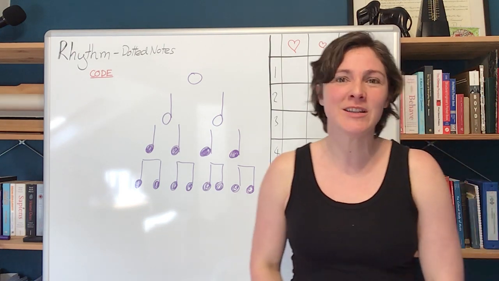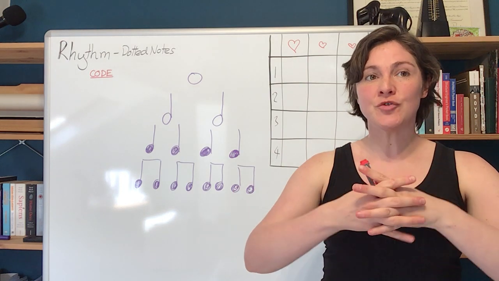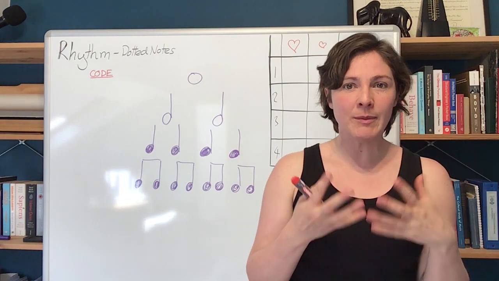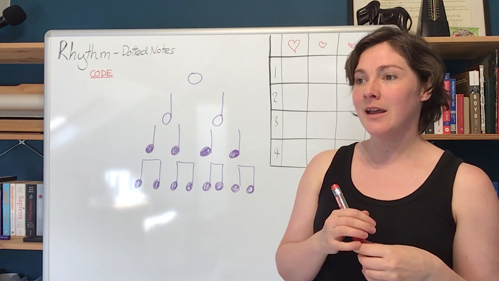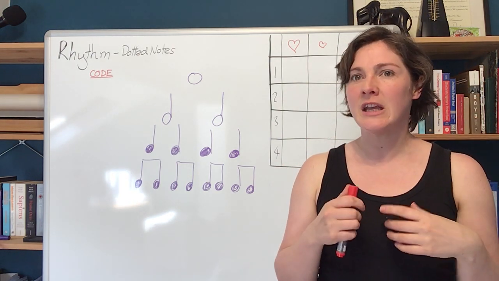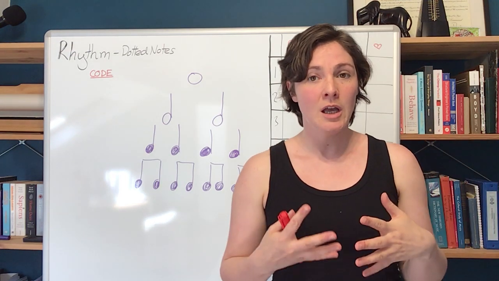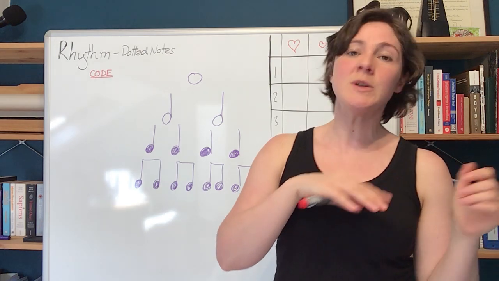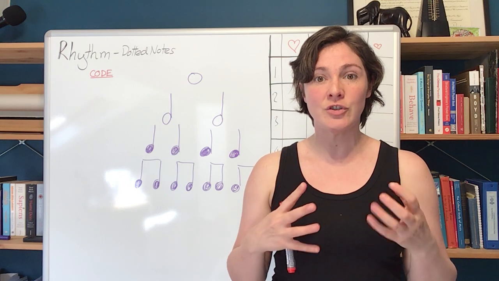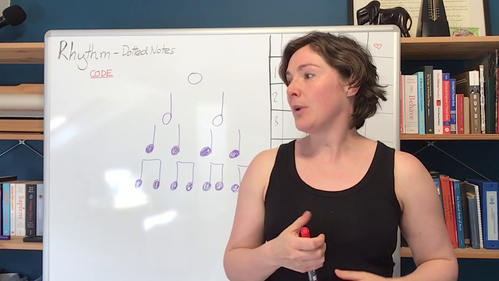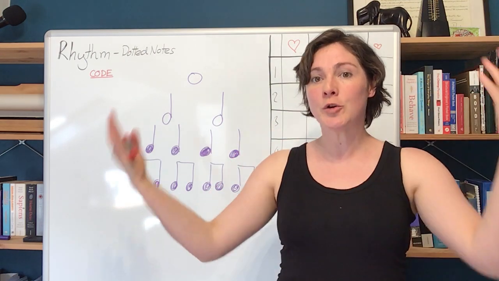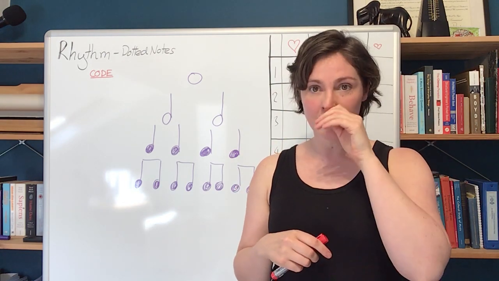So today we are going to be doing dotted notes, and the theory behind dotted notes starts off quite easy, and then as we get into smaller note values it becomes a little bit more confusing. I'm going to show you some practical physical exercises to put onto your instrument, but also onto your body, that you can use whenever you have dotted rhythm elements in the pieces you're playing that you might be finding a little bit tricky. It's always good to come off the instrument, practice them in your whole body, and then put them back in and see how that goes.